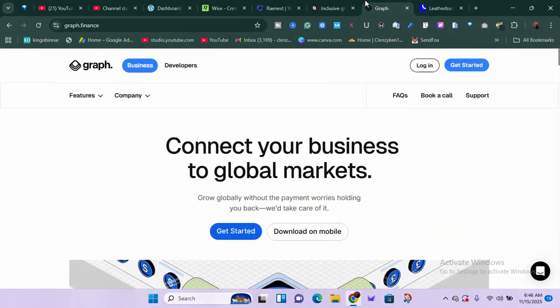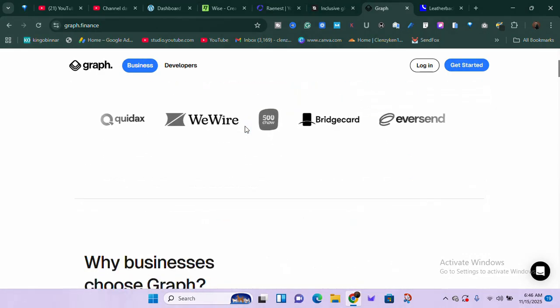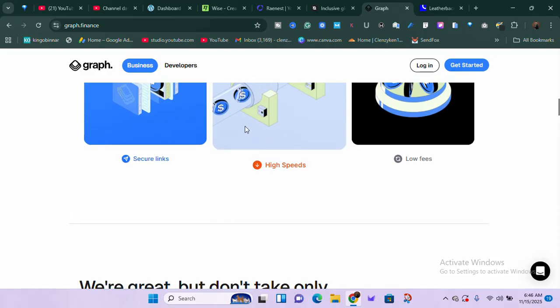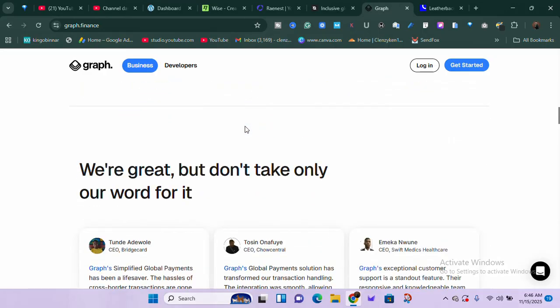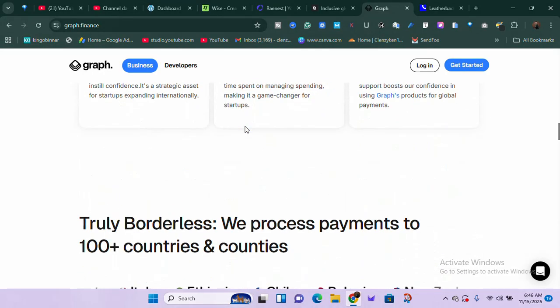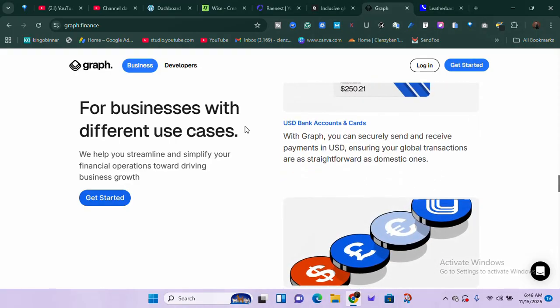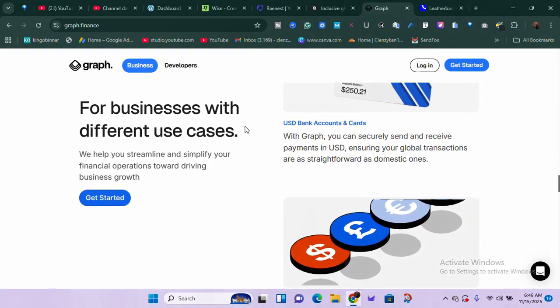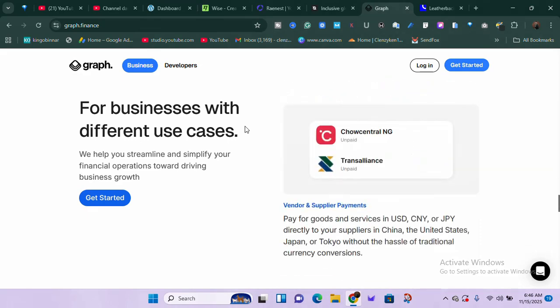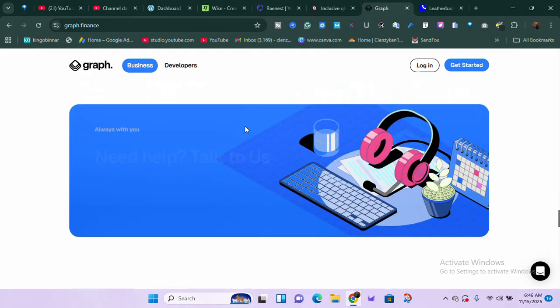So another fantastic one, this is for only business accounts, is graph.finance. This is actually meant for people that already have a registered business either in Nigeria, the US, or the UK. With this account you are going to get a business account with USD, pounds, euros, and your naira Nigerian account.